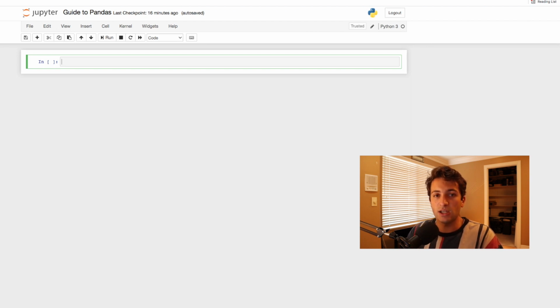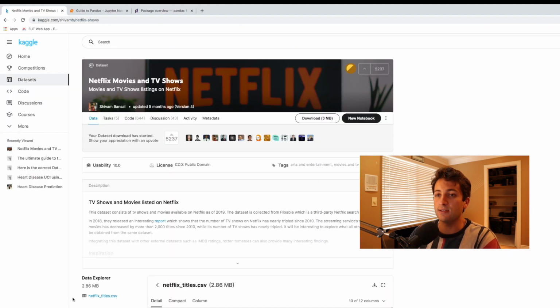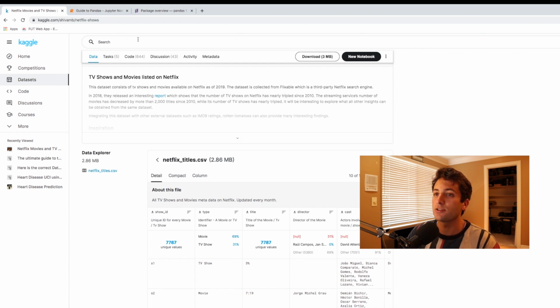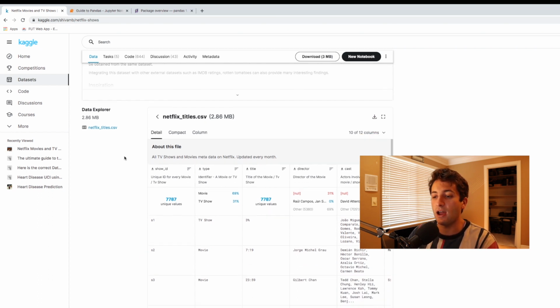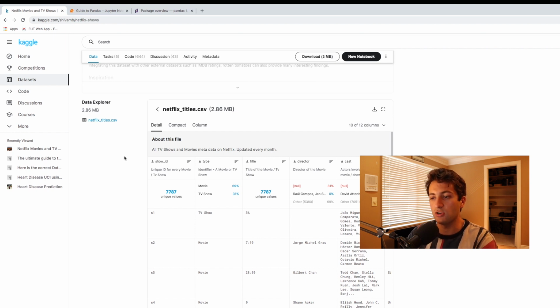So the easiest way to get started with Pandas is just to start working with data. Today we're going to be using data that I downloaded from Kaggle. It's all the Netflix movies and TV shows. It's just a CSV. So you can come to this website and I will link this in the description. You can download it and work with the same data if you want to follow along. And we'll go over some of the core functionalities of Pandas and some different things you can do with Pandas to manipulate the data, read in the data, and everything else that you can do with it. So let's jump into it.